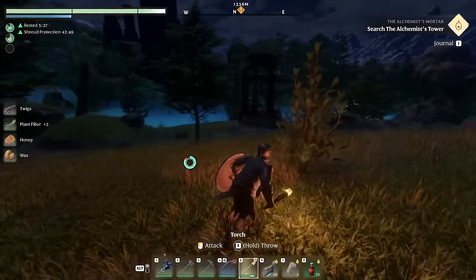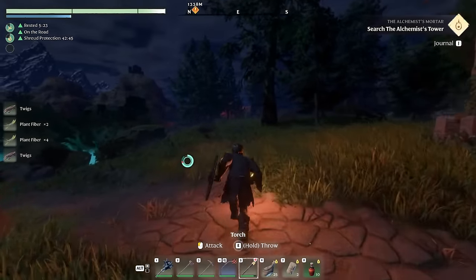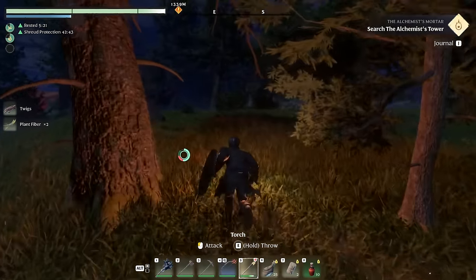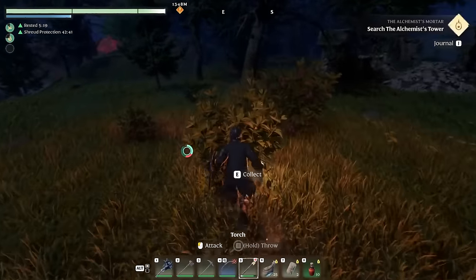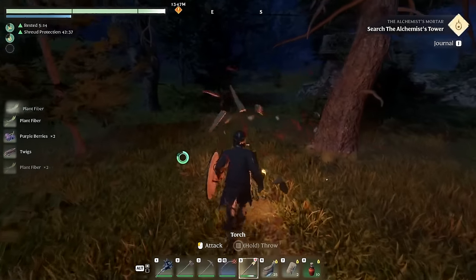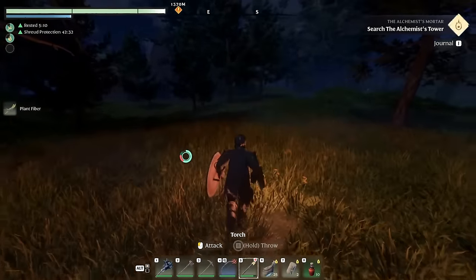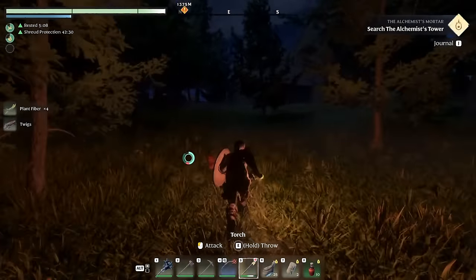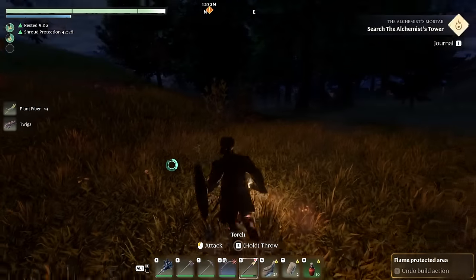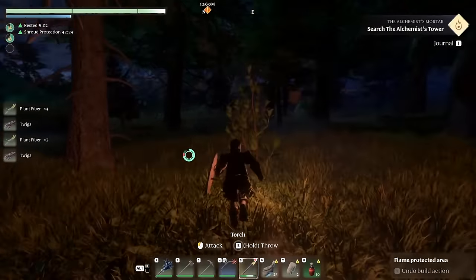Seems like if you shoot down the beehives from a distance, the bees don't come out and swarm. The swarms will chase you for quite a distance if you don't kill them. Clay at the river? Maybe? I haven't found a river yet, I don't think.